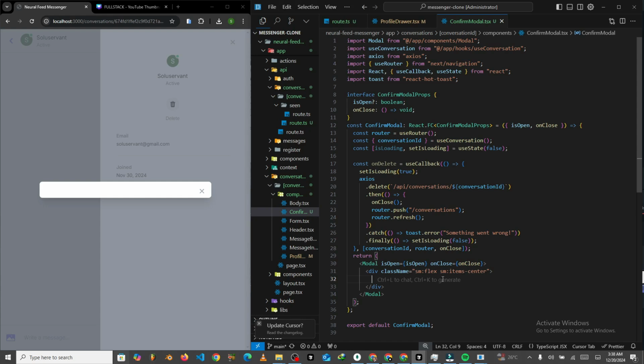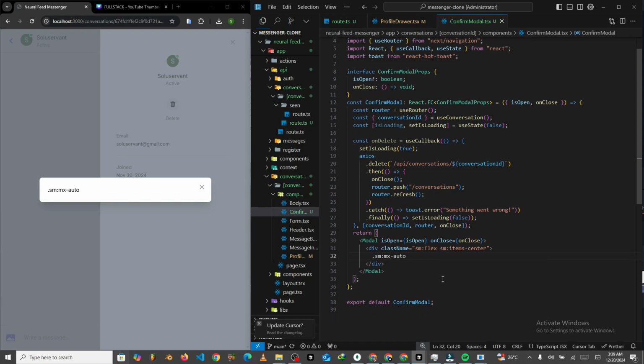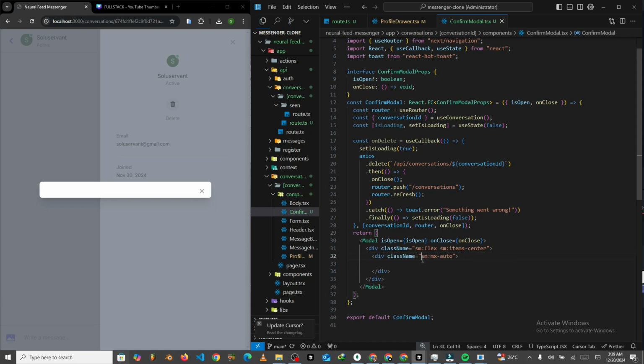So we're going to quickly create a new div that is going to have mx-auto on small screens like this. That's not going to be the only property it's going to have.